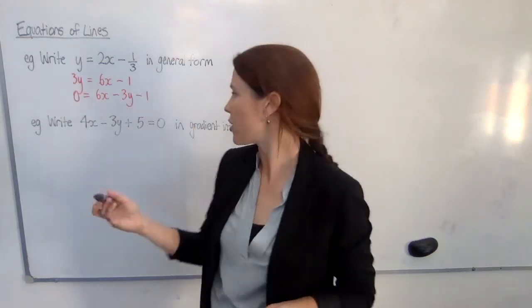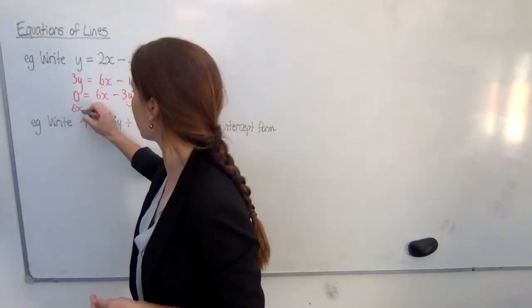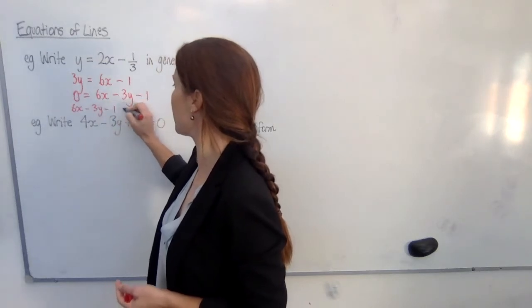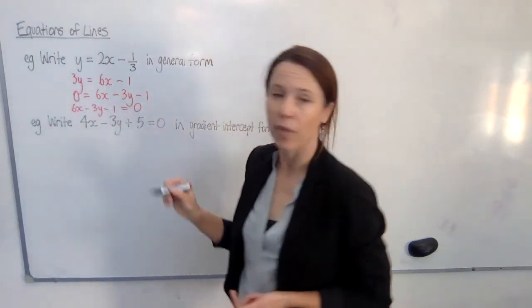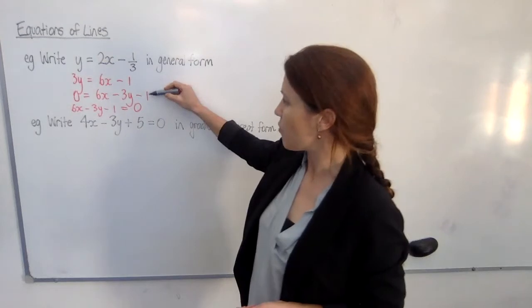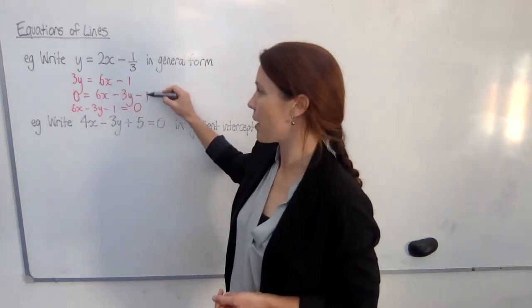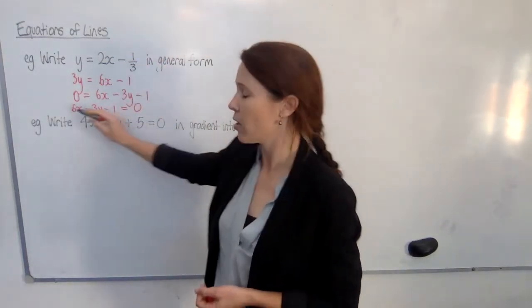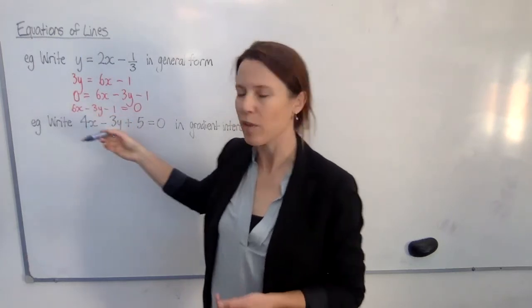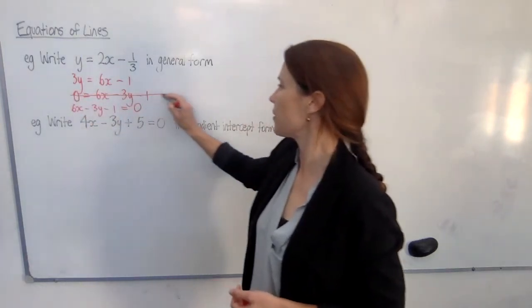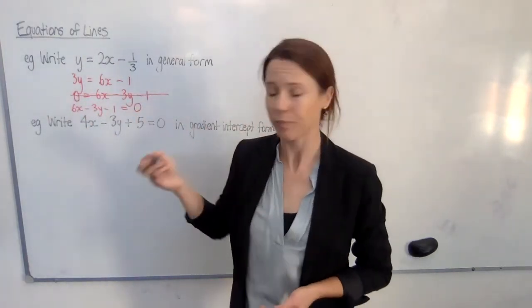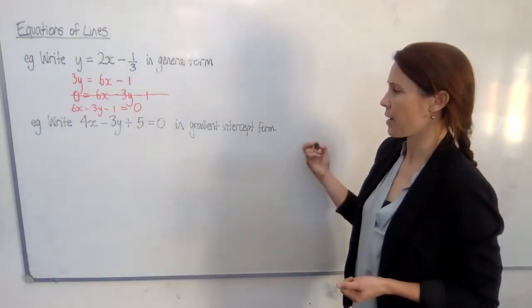And we've still got our minus 1 sitting there. And then the general convention is to write all of that on the left-hand side, leaving the 0 on the right-hand side, which obviously some of you might have left that step out and automatically just written what was on the left on the right. So as you do more of them, you might find that you leave that step out and go straight to here. All right, going back the other way.